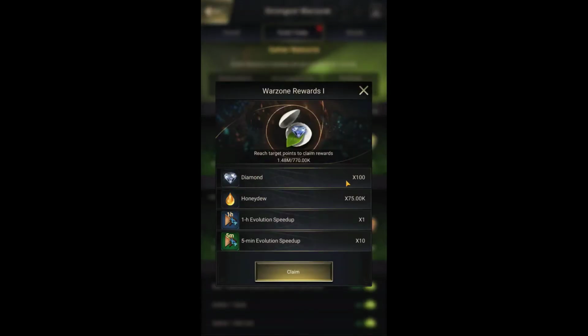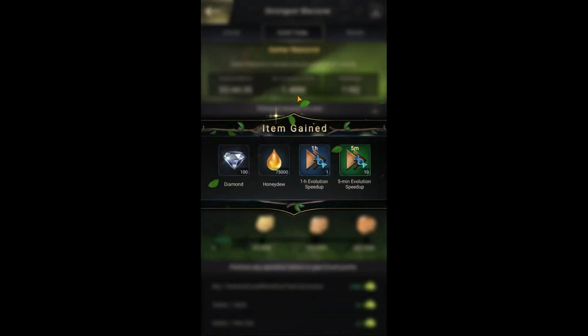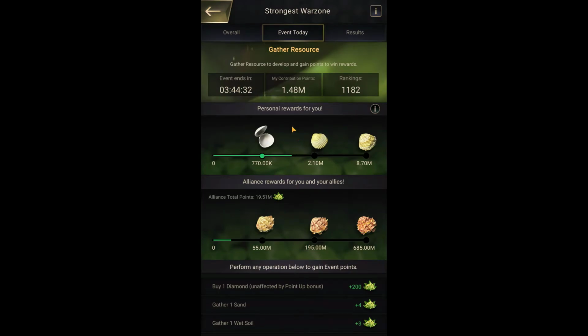So when I click on this reward, you will see I can claim 100 diamonds, 75,000 honeydew, a 1 hour evolution upgrade, and a 5 minute evolution upgrade, but times 10. So really, it's 50 minutes. So we're going to claim those items. And you will see that I'm pretty close to getting the second one.